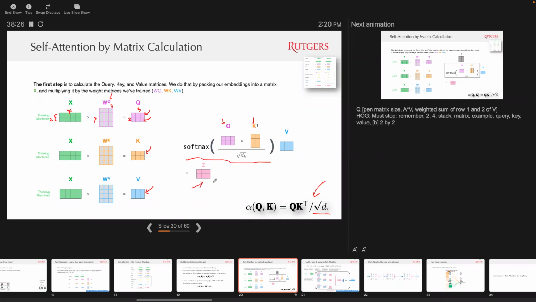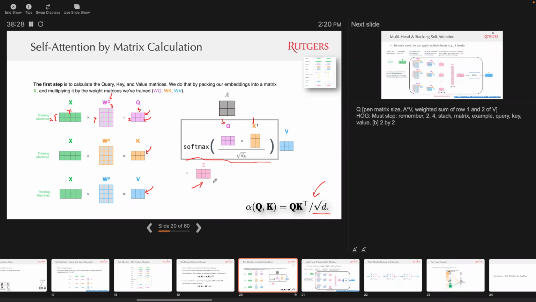So to give you more intuition, after you multiply this Q and K and do the softmax, you're going to get a 2x2 matrix. This 2x2 matrix corresponds to these two words, because you have two words, therefore you have two queries and two keys.